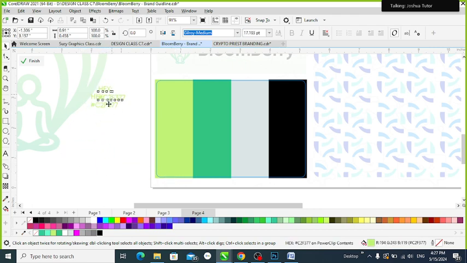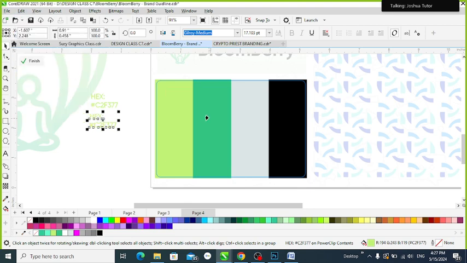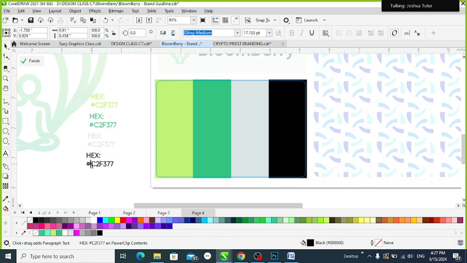Before we do that, let's create for the others also. So edit, copy properties also of this one, delete also, edit copy properties of the hash also, duplicate, copy properties of black. There's no need checking for black. Black is 0, 0, 0, 1, 2, 3, 4, 5, 6. Yeah.